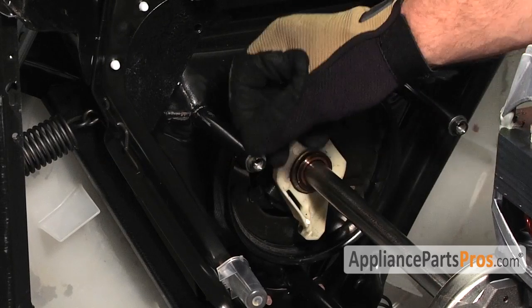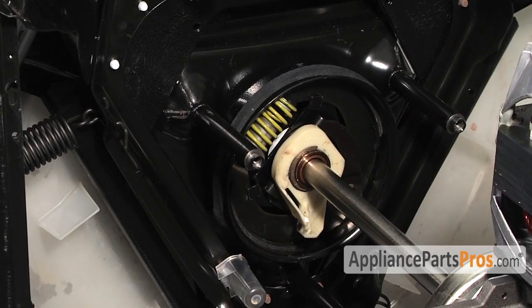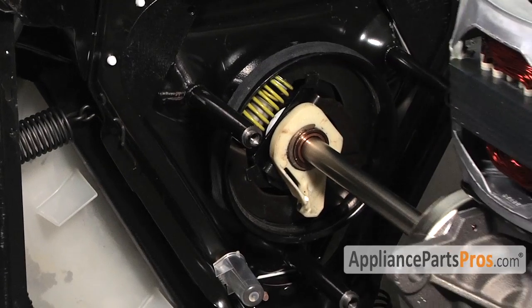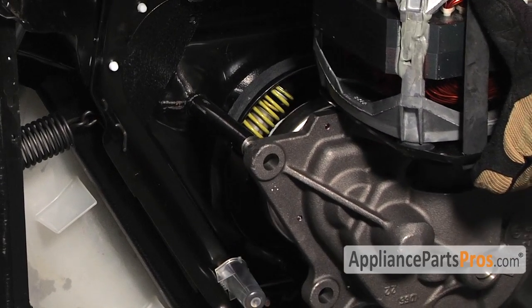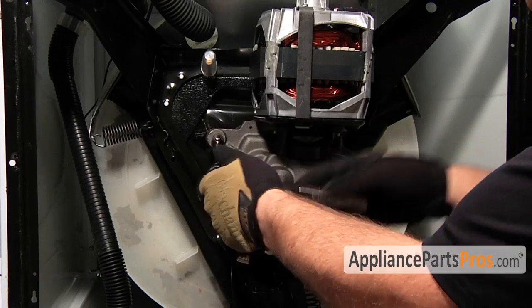When you push it down onto the mounting legs, they have little lips on them, so once you seat it, you don't have to worry about it falling off. Now we can put in the bolts that hold the gear case in.